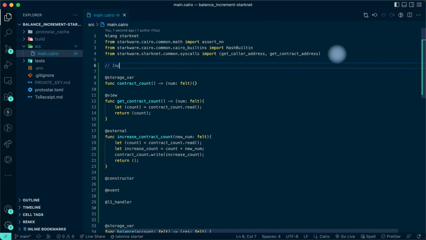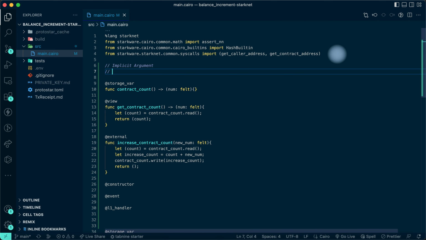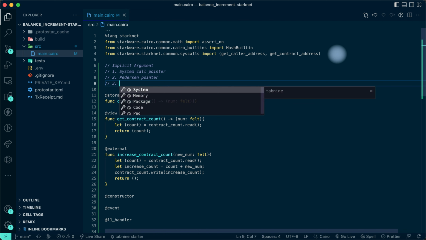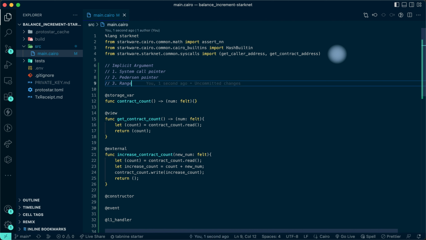I'll call them implicit arguments, and here I'll say one, we have the system call pointer, two, we have the Pedersen pointer, and three, we have the range check pointer.